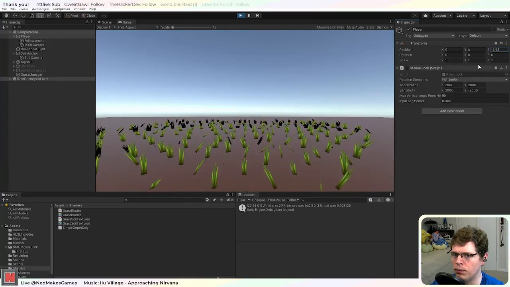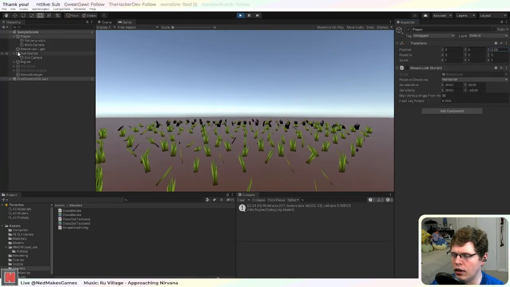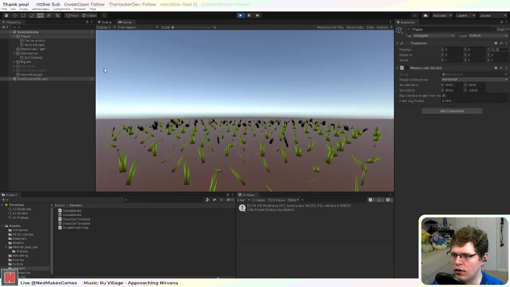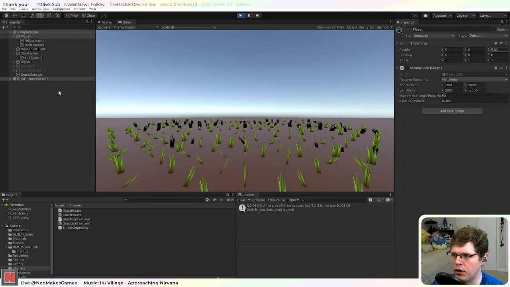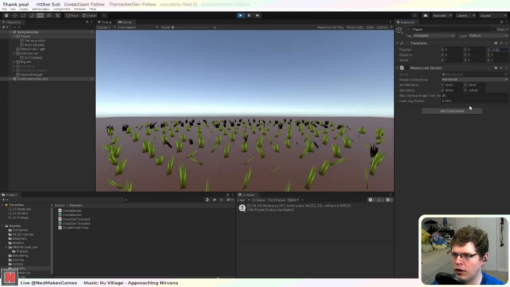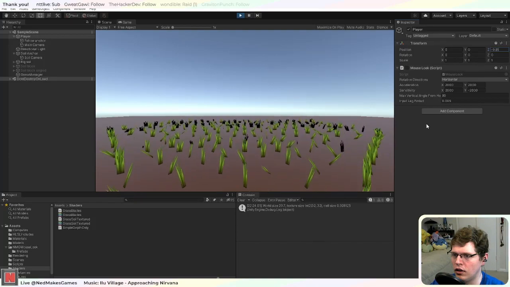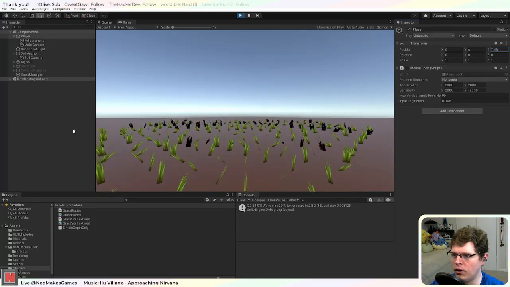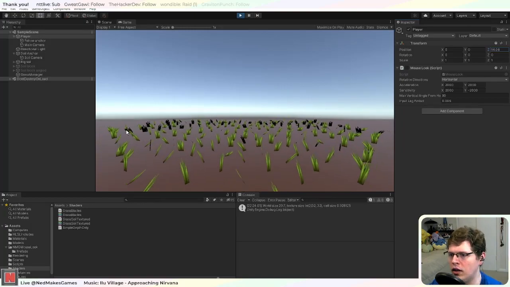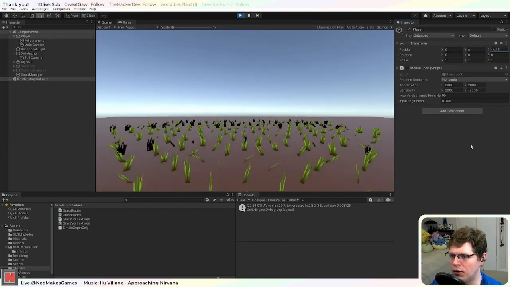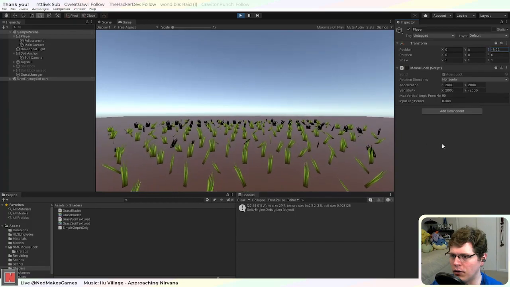I guess, looking at the other LODs, I'm seeing that the black ones are going to be culled, and I'm just looking at them, and there's not a whole lot. So I wonder if I'm not culling aggressively enough.